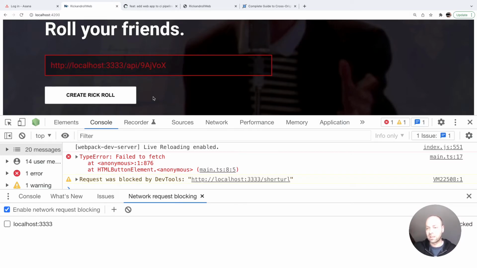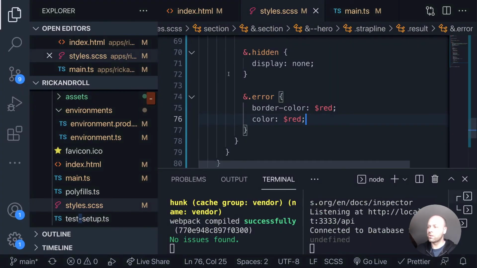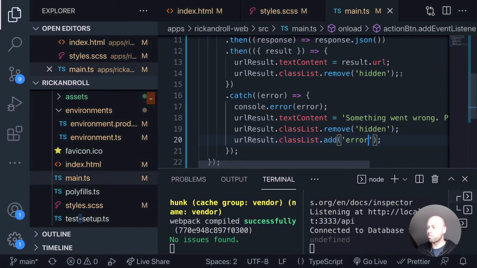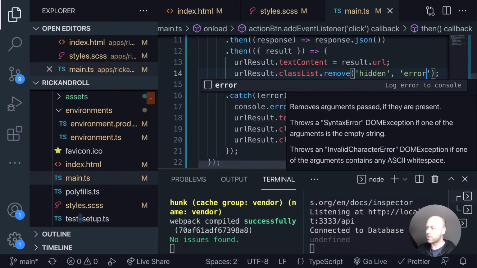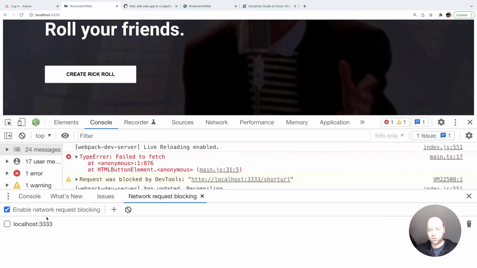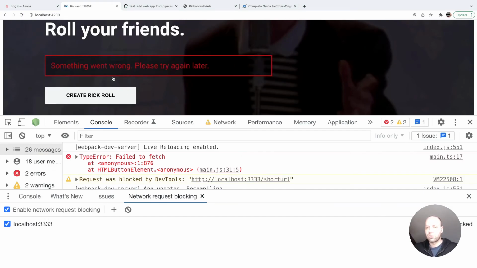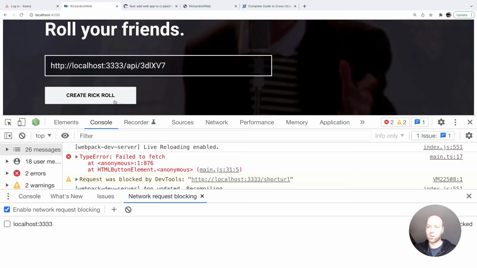The only thing we need to take a look at is when the user has had an error and then they have a successful request, you can see the red styling is still persisting even though it's successful. So what we can do in the main.ts file is we'll make sure that when we get a successful request, we remove the hidden class, but also we make sure that we remove any error classes that were there previously. So let's just try and recreate that again. So create rickroll, we've got our error's gone away, we create a new one, and we're back to the white plain styling for a successful request.